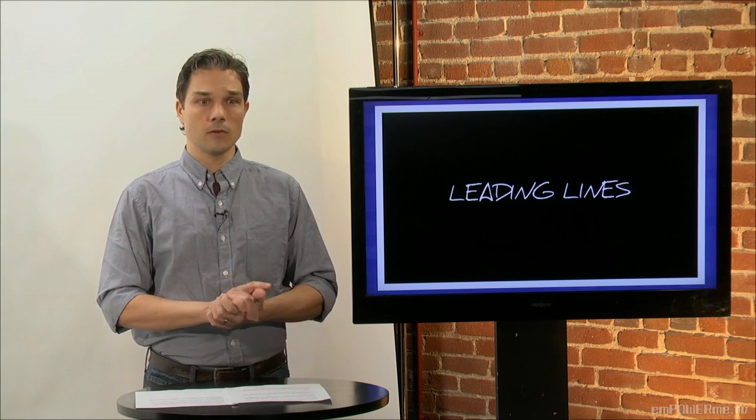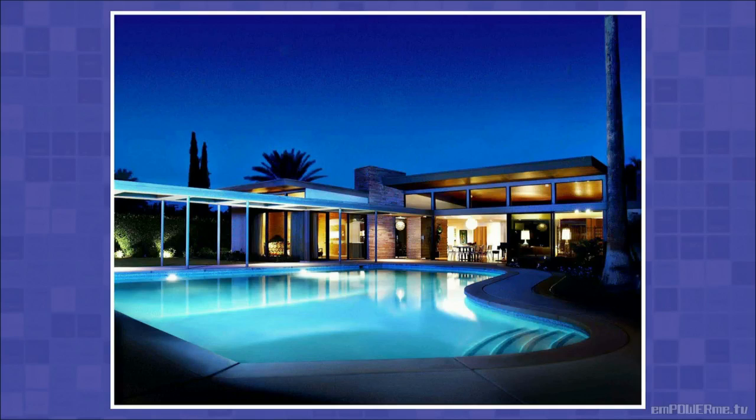So let's look at an example of how it can be used in architecture. Leading lines are useful in various types of photography, and one type in particular that they're useful in is architectural photography. So in this photograph of Frank Sinatra's house by Julia Schulman, you can see how the roof lines and the edges of the pool all direct our focus into the house, which is of course where the photographer wants us to look. So this is a simple but effective way of making architectural photography more interesting.